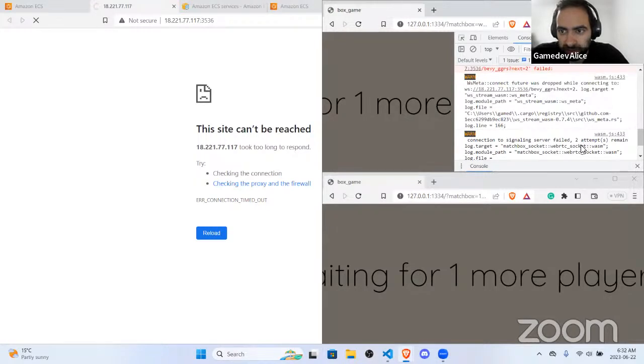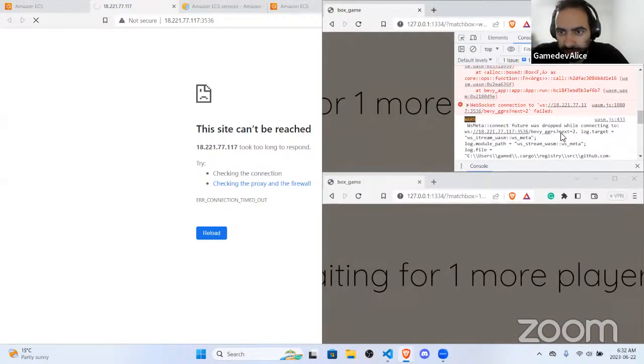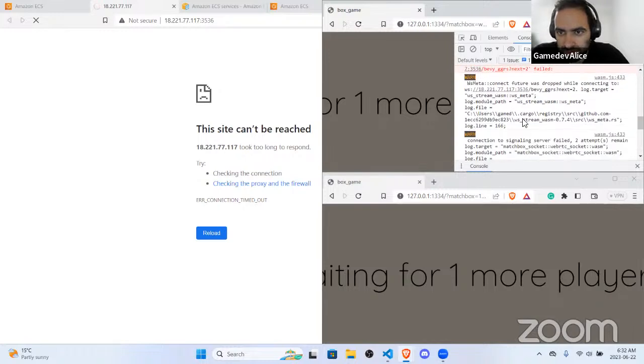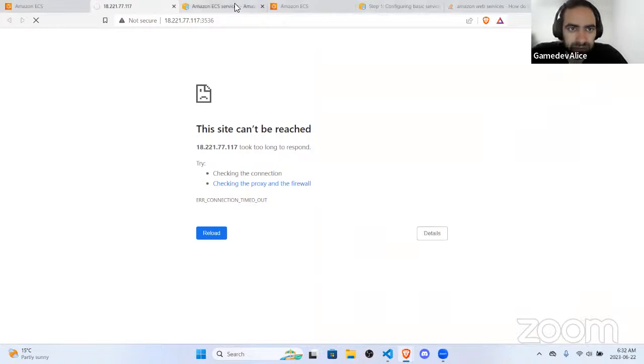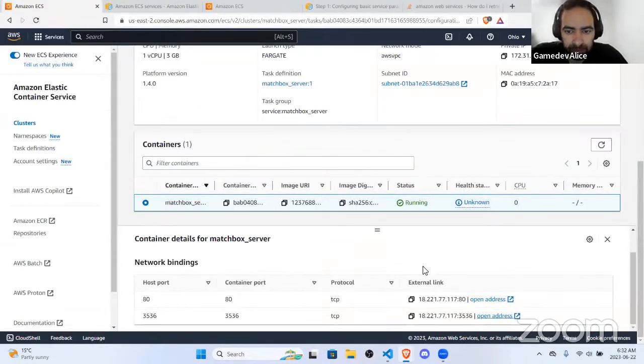Connection to Simulink server failed. 2 attempts remain. I thought we finally had it. But I mean, here, it's here, right? This is obviously it.